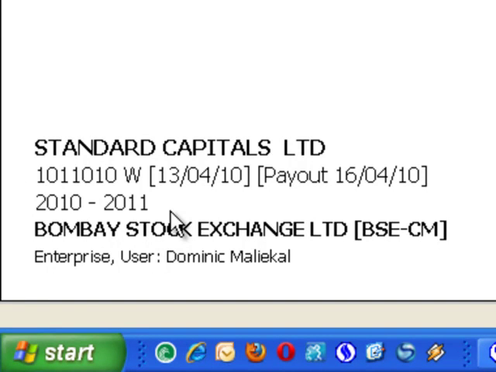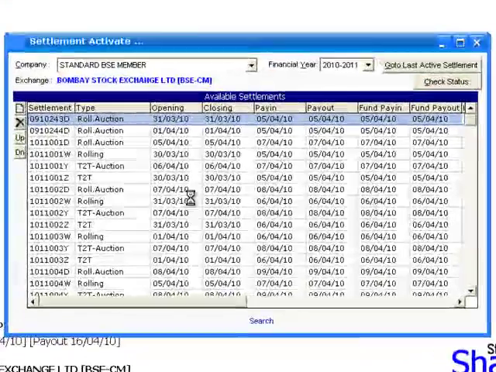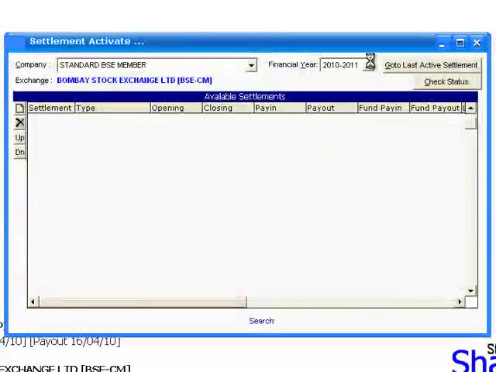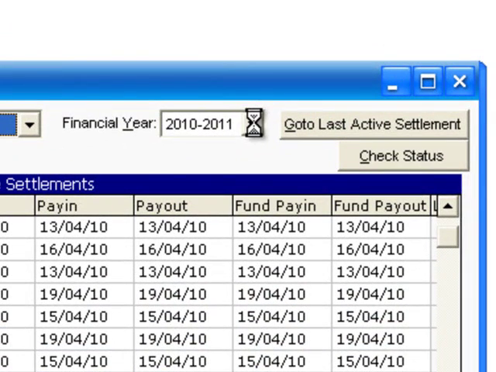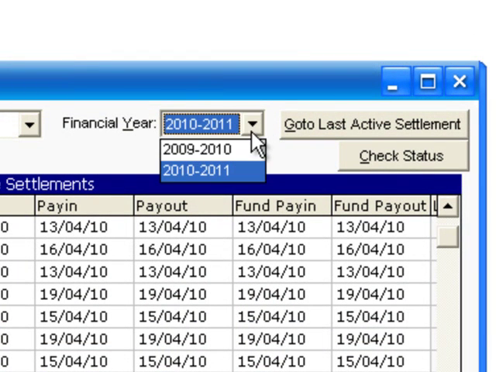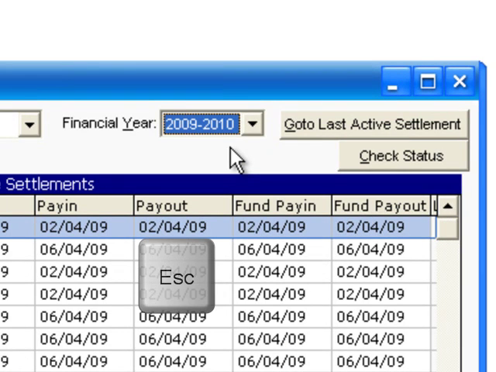Sometimes you would like to see the data of the previous year. In order to do that, I press Ctrl X to bring up the company setup. Here I click on this financial year, select 2009-2010 and press Escape.